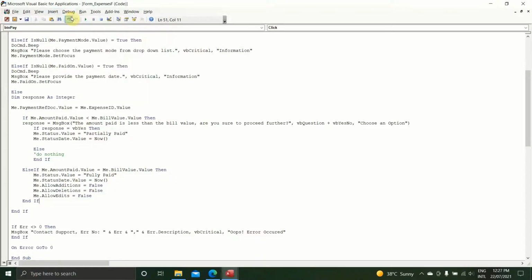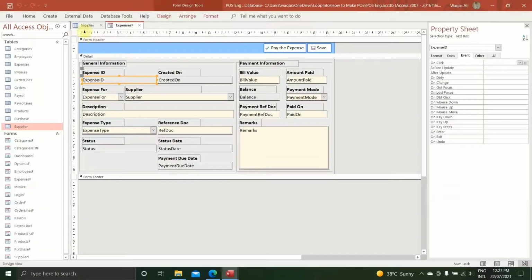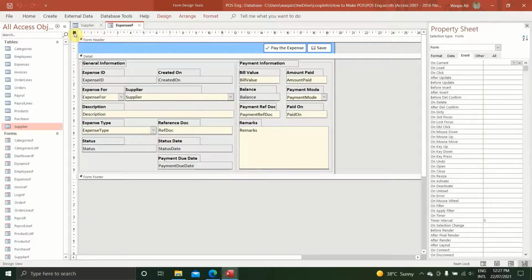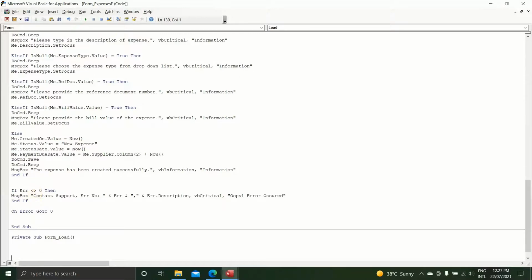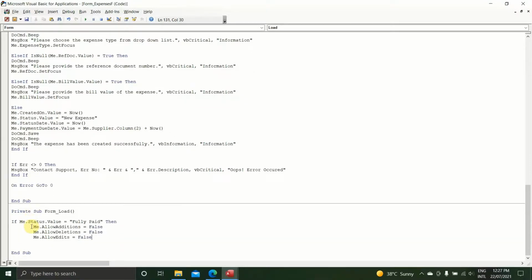Okay, let's debug it, and we will put this behind the form's onload event as well. So if it is fully paid, then if me dot status dot value is equal to fully paid, then nothing should be allowed to be added, edited or deleted.